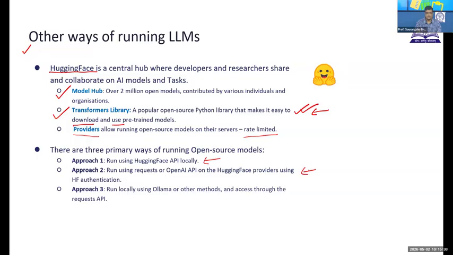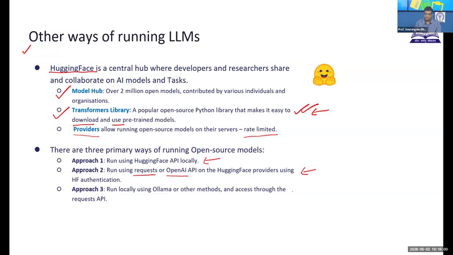Then you run it using either this requests API, which is just a way of querying REST APIs, or the OpenAI API using the Hugging Face providers and the Hugging Face authentication.